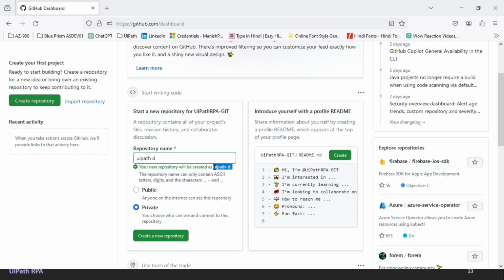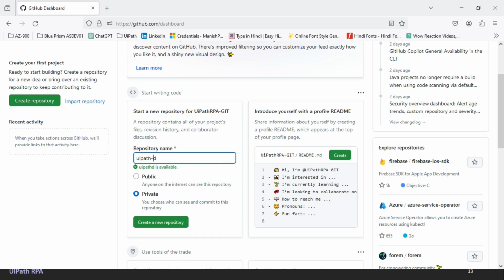You can see it will be created like this, UiPath hyphen D. So it's better to use a hyphen or underscore. I'm going to put the name UiPath underscore first GitHub repo, or you can put first GitHub repo, just like this. So this is my first repository name that I am going to create.